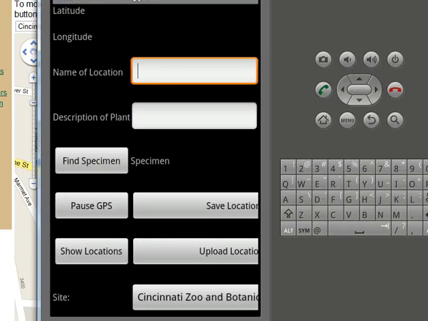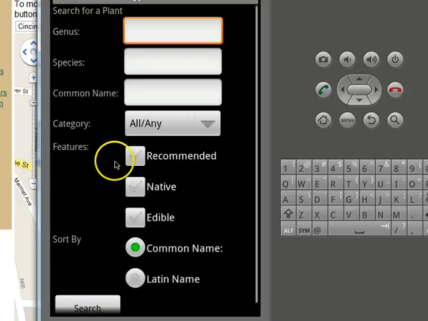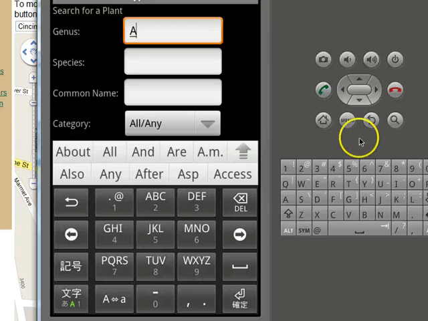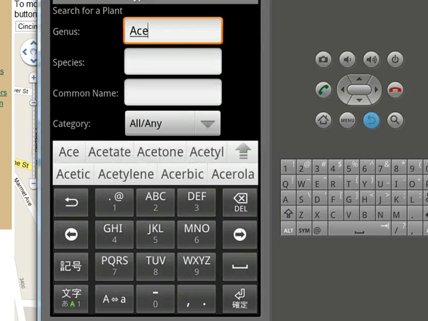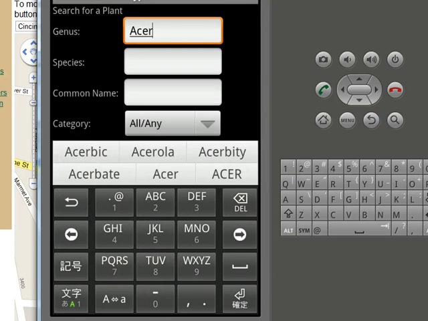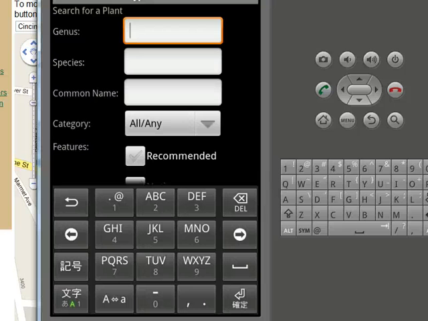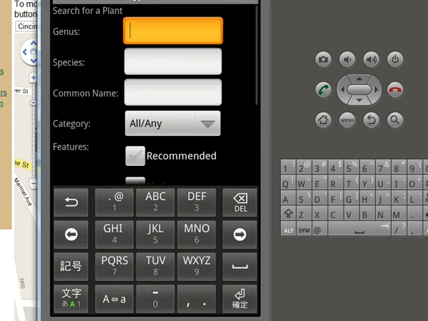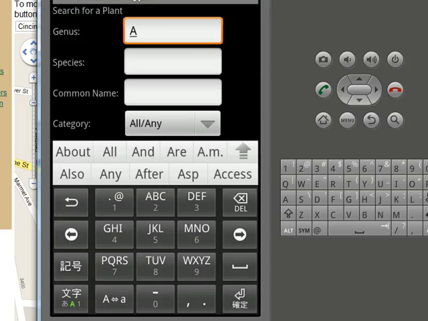Now, we can also try to associate a GPS with an existing plant. So I can hit Find Specimen, and again, this is running with live data off of Plant Places. In a moment, it will render the search for a plant screen. I can type in the word Acer. The debugger occasionally runs a little bit slowly. Okay, we'll dismiss the keyboard that came up. Hopefully it will still keep my Acer in there. Maybe I won't be so lucky. Oh, shoot. Okay, come on. Okay, Acer, and then actually I'll click away.